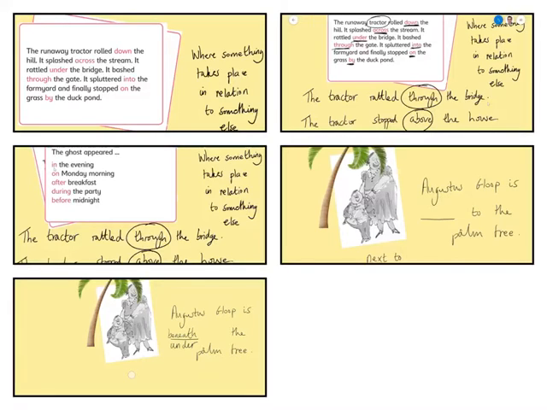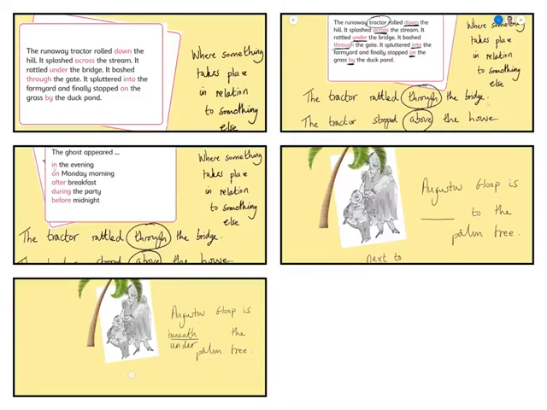Okay, the tractor stopped above the house. That really doesn't make sense. But it's clear the words that are not in the appropriate place. These are not the appropriate words or prepositions to be using. So it's quite easy to spot when something goes wrong. Now, these are all prepositions that tell us where something takes place in relation to something else.